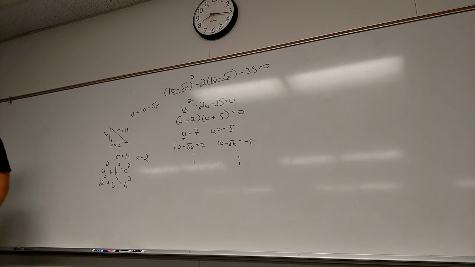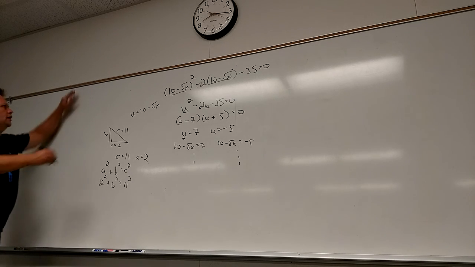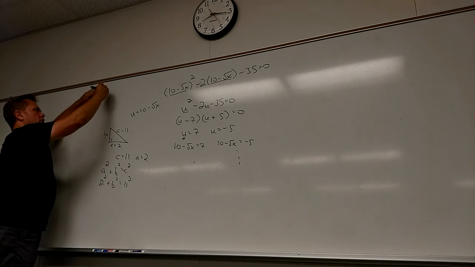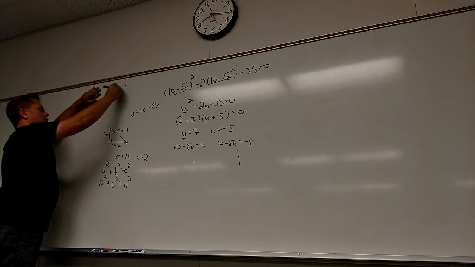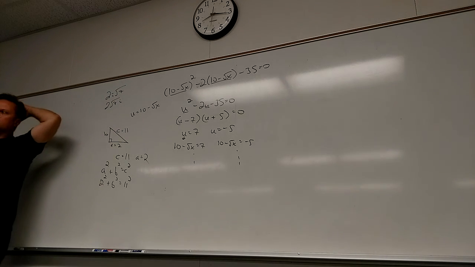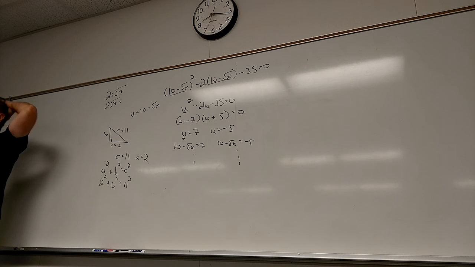Also, the i always goes before the square root. I know the book says, if you look at some of the answers in the back, it gives you two different ways. But you always put the i in front, because if you don't, it starts to look like it's inside the root. And think about the square root of i for a second. What would the square root of i even be?